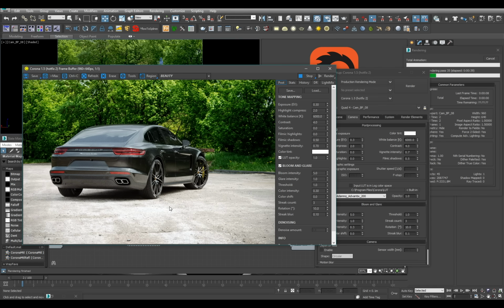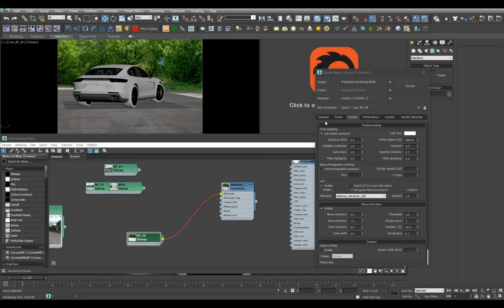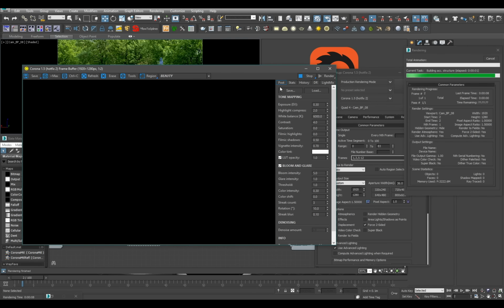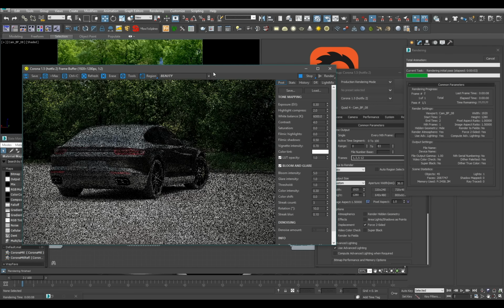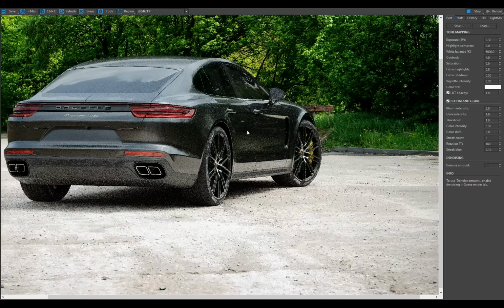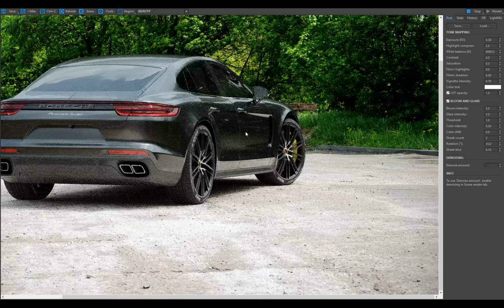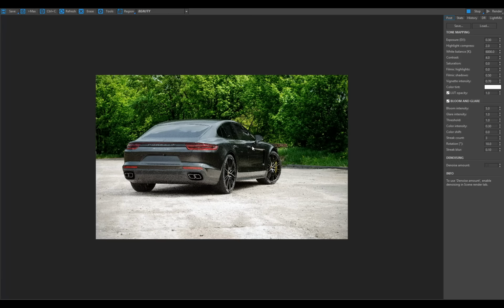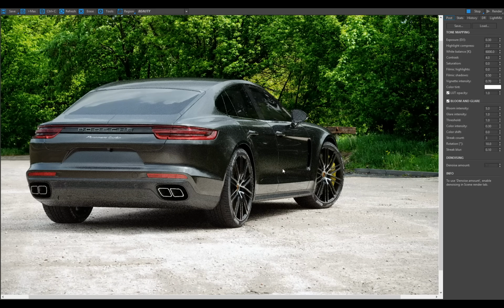I'm really happy with this. So just increase the resolution, let it render. Damn, that actually really looks good. Alright, so I'm going to let this render and I'll be back in just a few minutes.